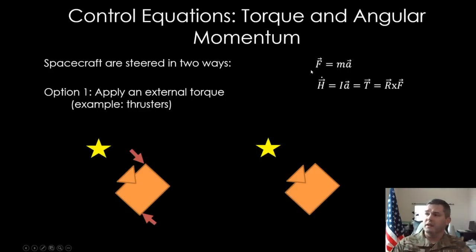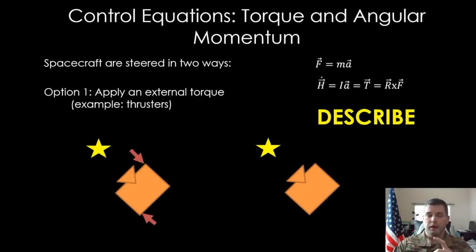These are what the equations look like. They look a lot like Newton's second law, right? So it's just standard F equals ma. In this case, you have torque is equal to I, the mass moment of inertia, times the angular acceleration. So I for rotation is similar to m for translation. And remember, you just have to be able to describe this, right?